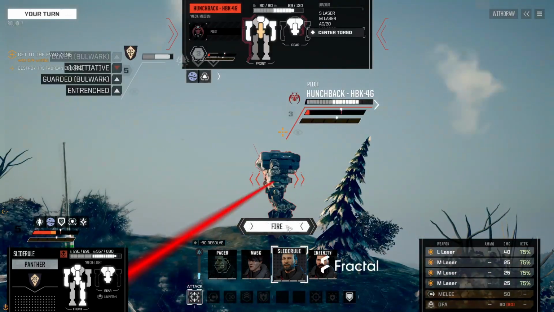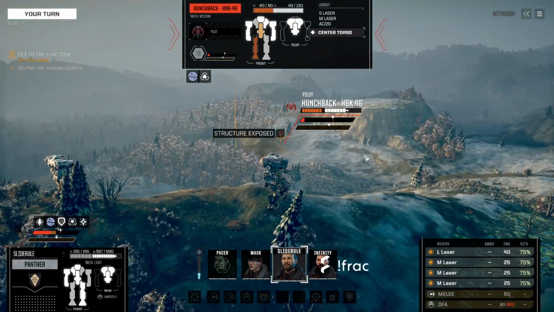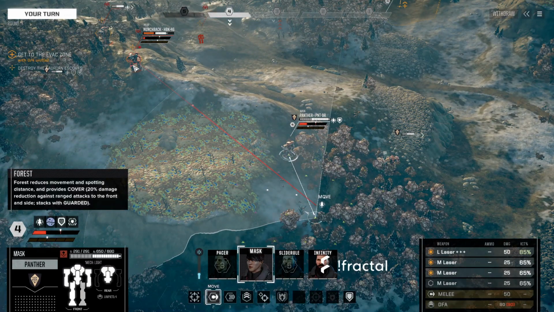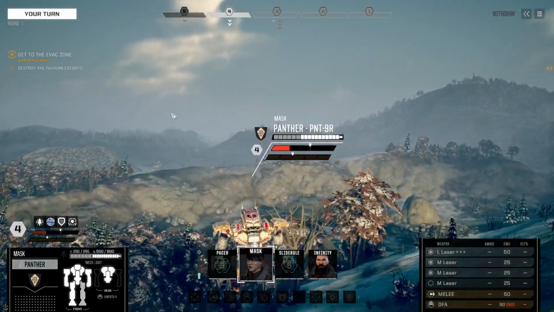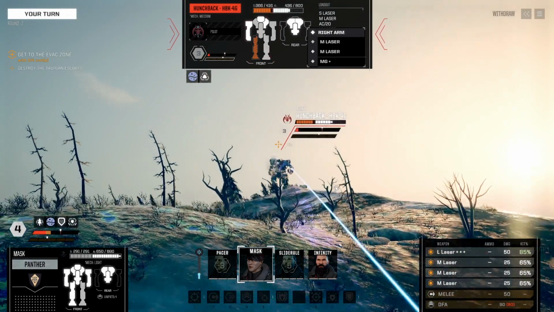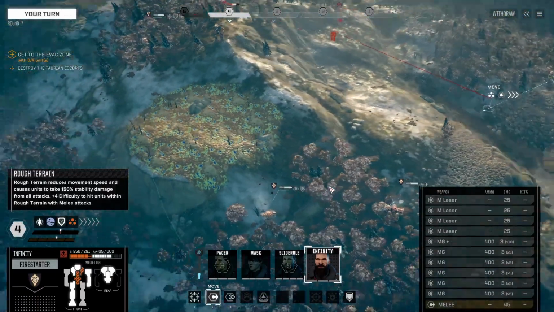That's 60% armor. 60% damage reduction. We've got some stuff going on. I'm exposed here. We can get a little further away, which maybe isn't the best thing to do, but it's safer, which is nice. I hope this hurts.